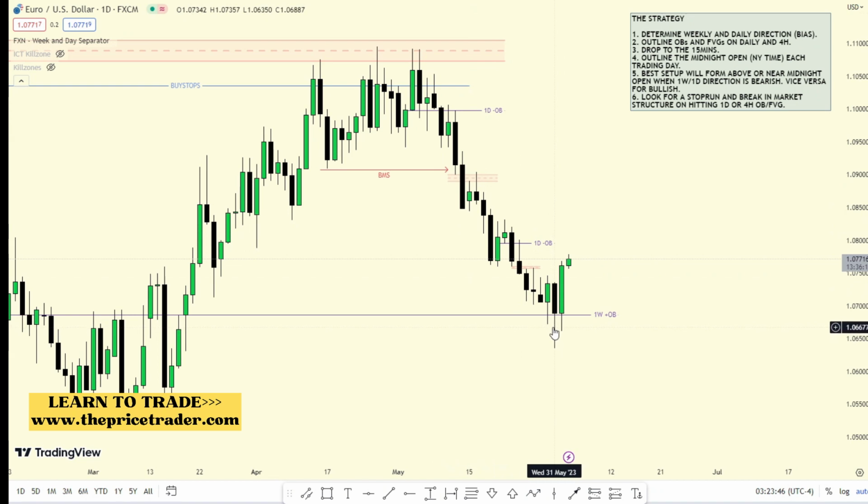As you can see, from the moment we actually broke below up to this low, this is 31st May, so that was the entire month. From the moment we broke below that low, you can count the number of bullish days. You have 1 day, 2, 3, 4 days before this low. Only 4 days out of all these days were bullish. So as you can see, the high probability scenario is that you will get lower prices.